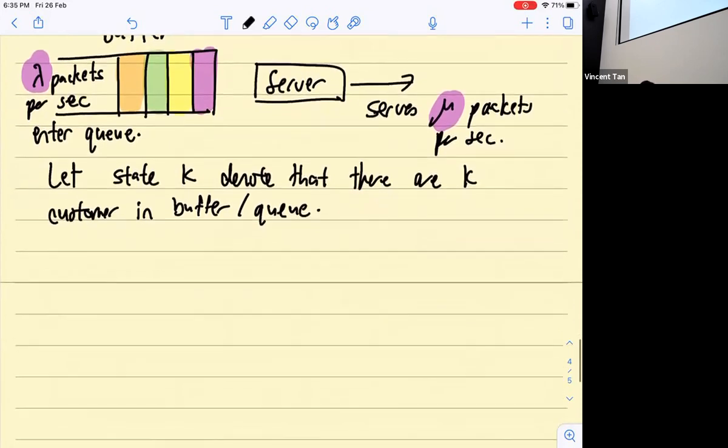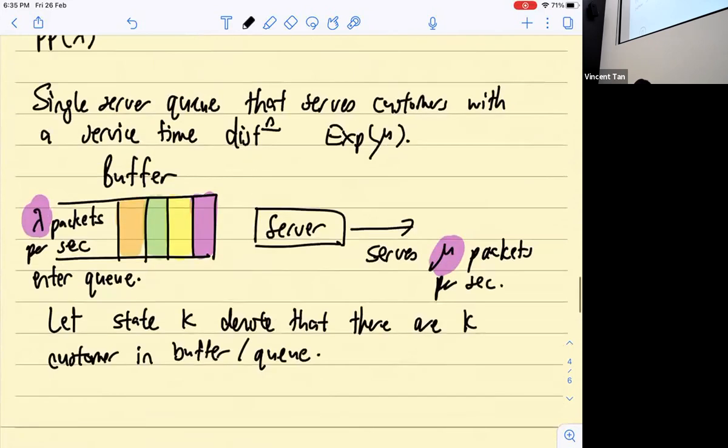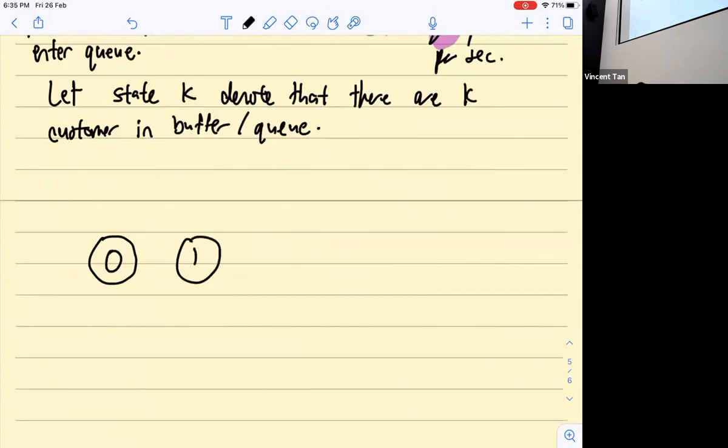Okay. So basically, we can model this according to the following state diagram. How many people can there be in the queue altogether? You get infinitely many people. All right. So what I'm going to do is the following: 1, 2, 3, up to K. Continue on.